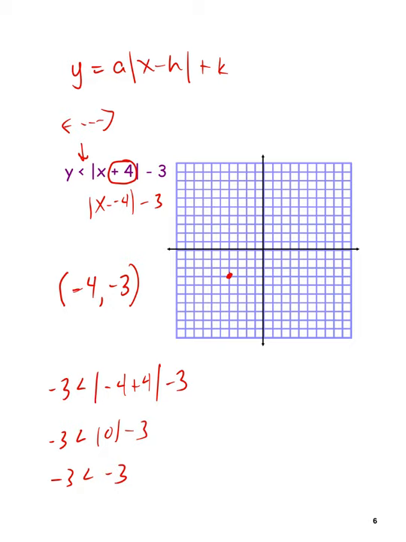So that's part of the dashed line idea. Now, again, there was no value in front of the absolute value that was listed, so this is just a 1. That means from that vertex, we're going -1 slope into the vertex and a +1 slope out of the vertex. But again, we have a dashed line because we have it as less than here. And now we have to figure out, are we shading above up here in area 1, or are we shading below down here in area 2?